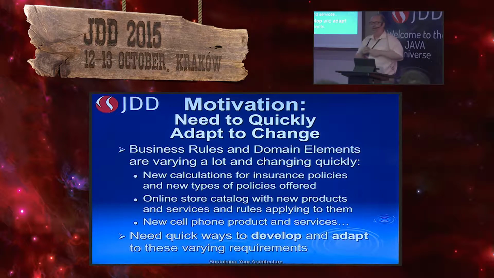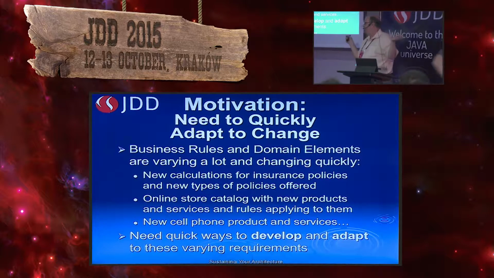In fact, I'm even working on something right now. I can't tell you a lot about it because it's a startup and they made me sign an NDA, but it's basically an Android app we're developing, and I could tell you it's kind of a game with contest type things. Constantly we need to change and adapt that system with new types of contests and new types of variabilities within that game. That's varying a lot, but we don't want to hard code that and keep going through a lot of sprint cycles to adapt to that. So we need a quick way to be able to adapt and change to that.